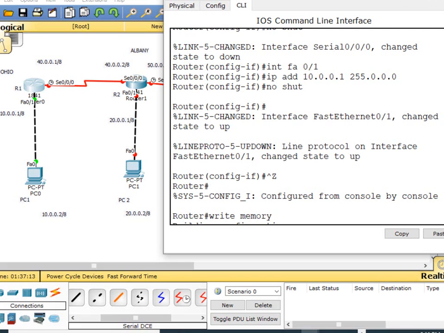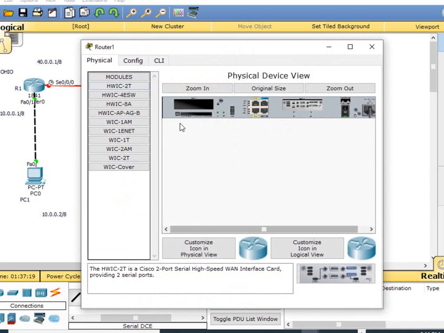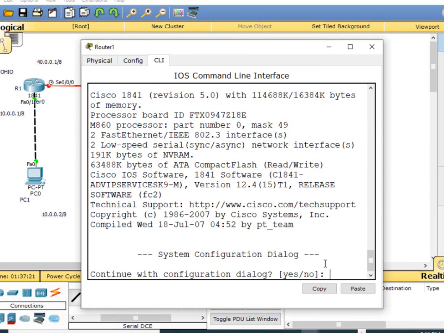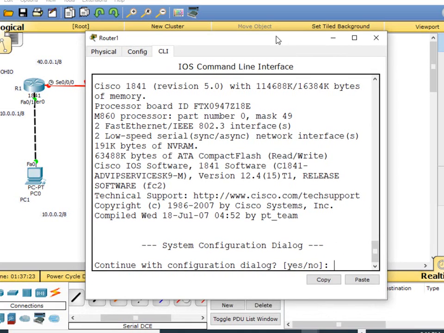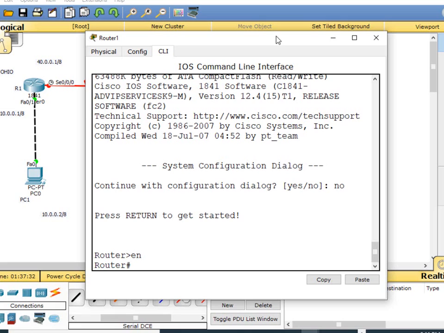So I'm gonna close this one. Now I'm gonna go to router 2. I'm gonna assign router 2 IP address. Now same thing, same formula, enable. Now config t.